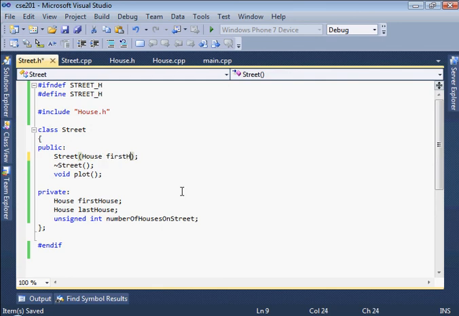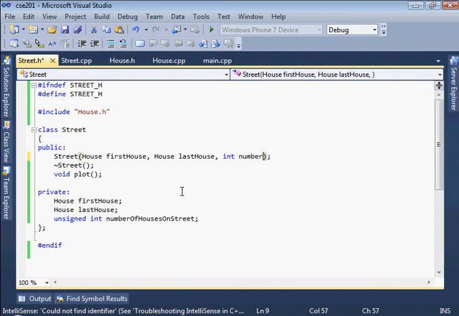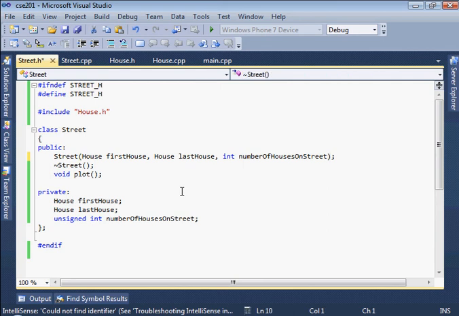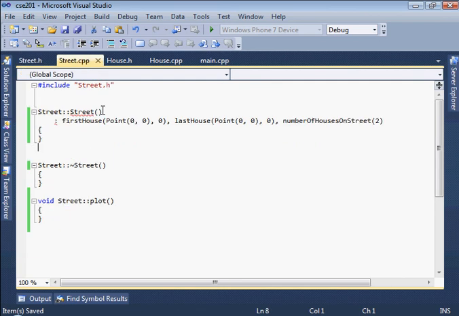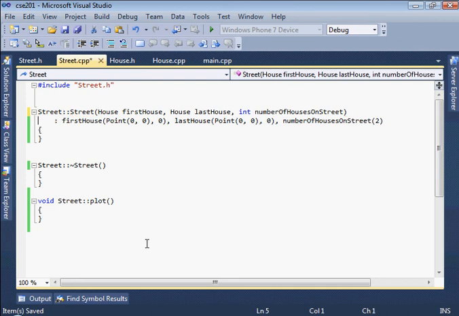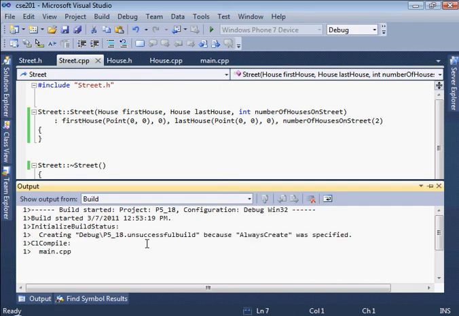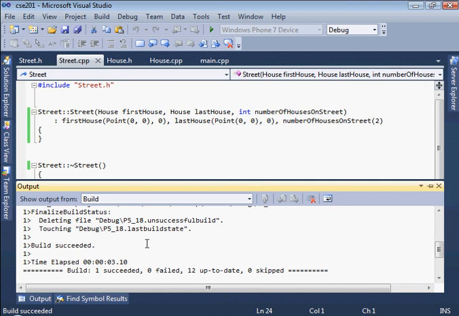So we have a first house, a last house, the number of houses on the street. There it is. That builds.